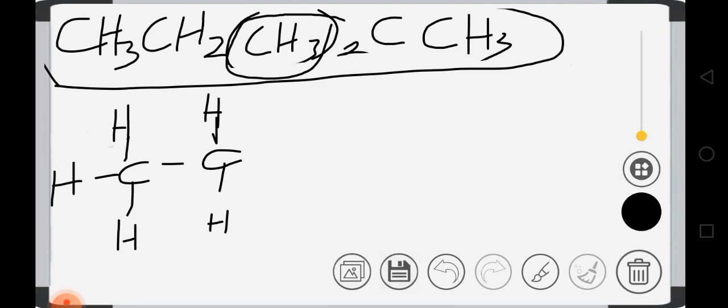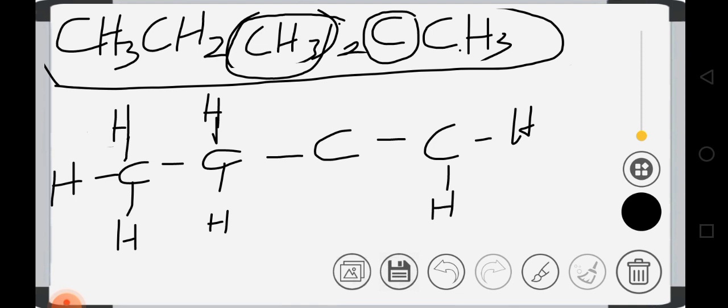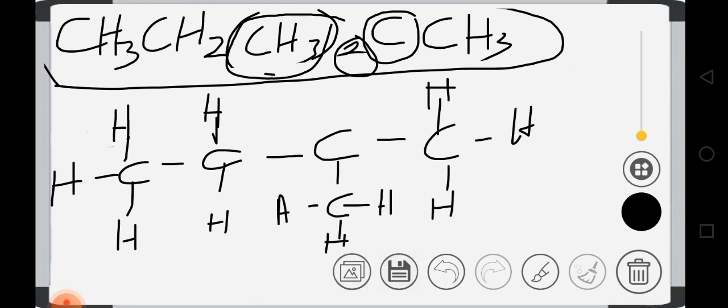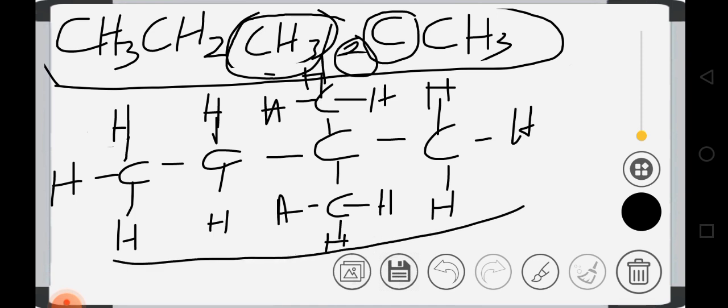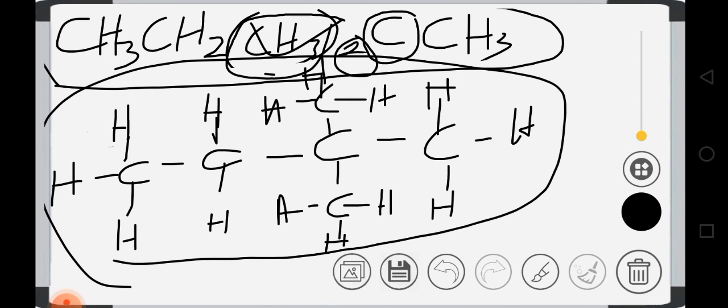Then look at another CH3 here. I already told you in our last video that if you have CH3 inside this place like this, forget about this CH3, go to the next carbon here and start from here. So I'm going to start from that carbon, then go to this one, CH3. Then what about this CH3? We have two of it. I'll put one CH3 here, C with H, H, H, and I'll put the other one here, C with H, H, H. So this is the actual structure in the normal form, while this other one is condensed form.